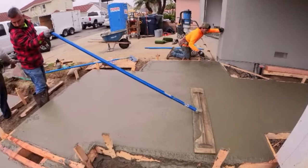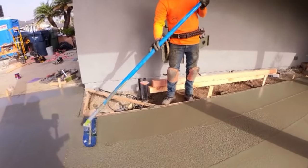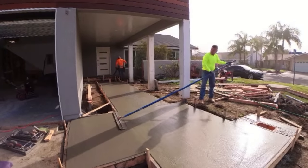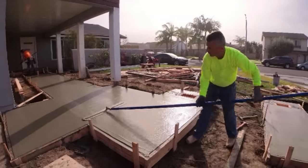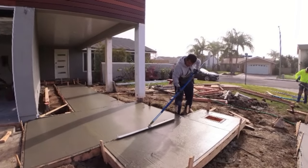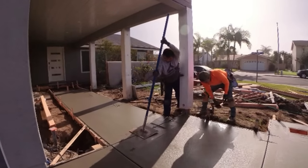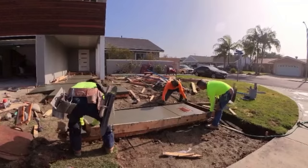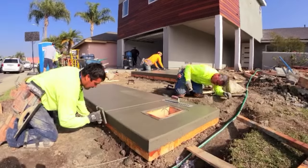We got one percent polar set in this — I didn't put two because there's a lot of stripping and facing on it. This thing came out really well. Milton is bull-floating this out, throwing a fresno on it. The way it's coming together it's super elegant — it looks really good. If I was going to redo the front of my house, this is the style entry I would do. It's all personal opinion, but I really like the cantilever front.